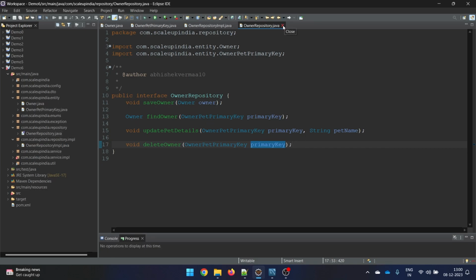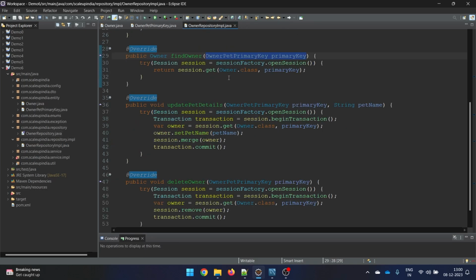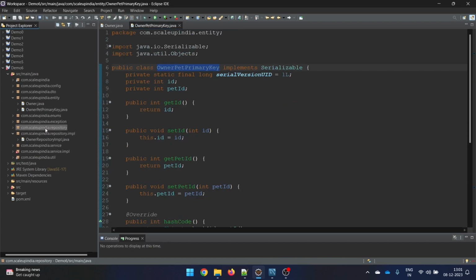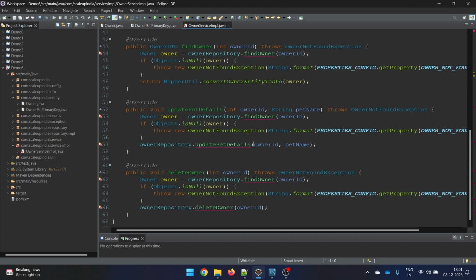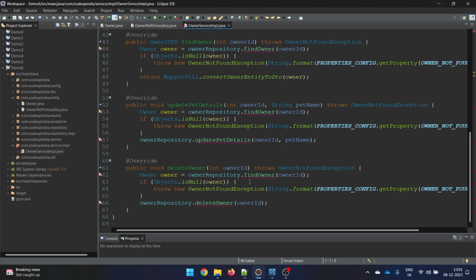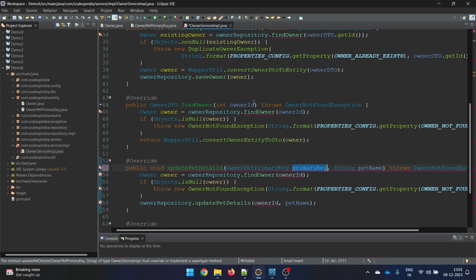So your repository is now ready, and your repository impl is also ready. Now the next thing is that we need to make changes in our service impl also. So let's do the changes here too. Wherever we are saying find owner, we need to provide that particular thing. So here we will say this, and in the update part also let's say the same thing.